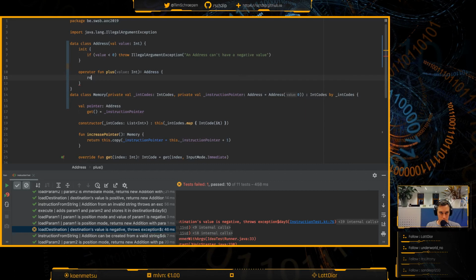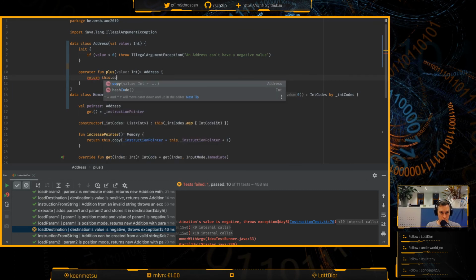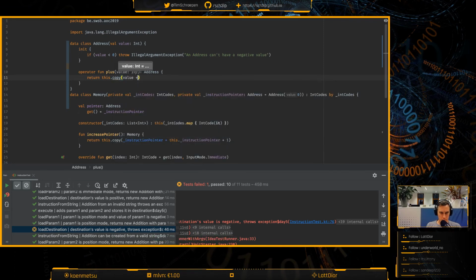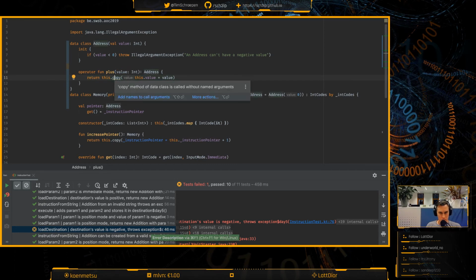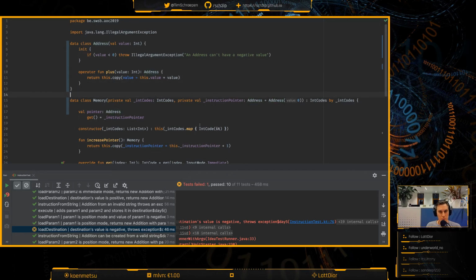Should return a new this dot copy value plus value. Jesus. So it's this dot value, I guess. So now we can just do +1, huh?